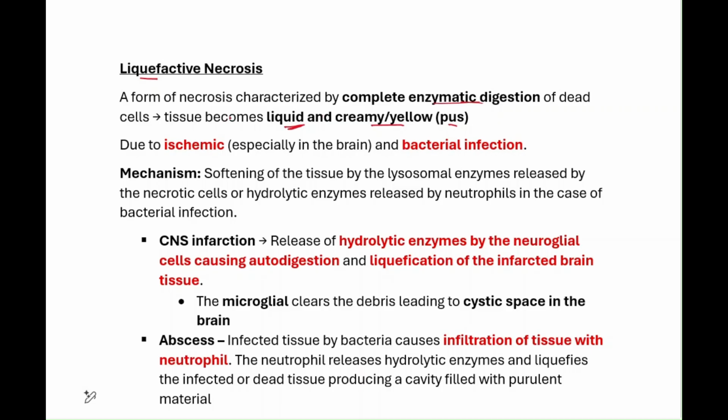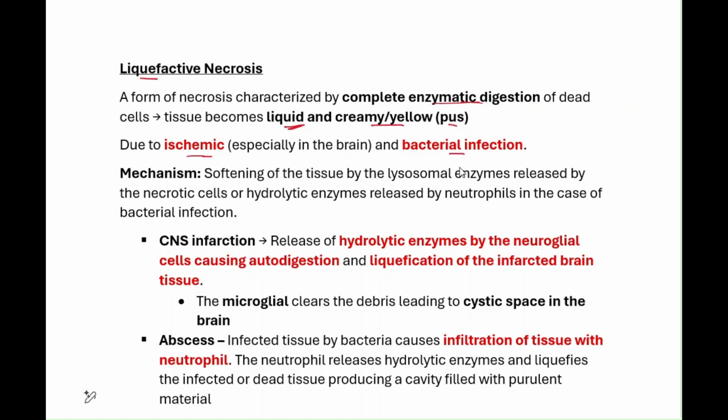And this liquefactive necrosis in the brain could be due to ischemia. So if somebody has ischemia, remember I said that ischemia in most tissues will lead to what? Coagulative necrosis. But in the brain, it's going to lead to what? Liquefactive necrosis. And I'm going to show you the reason why in a second.